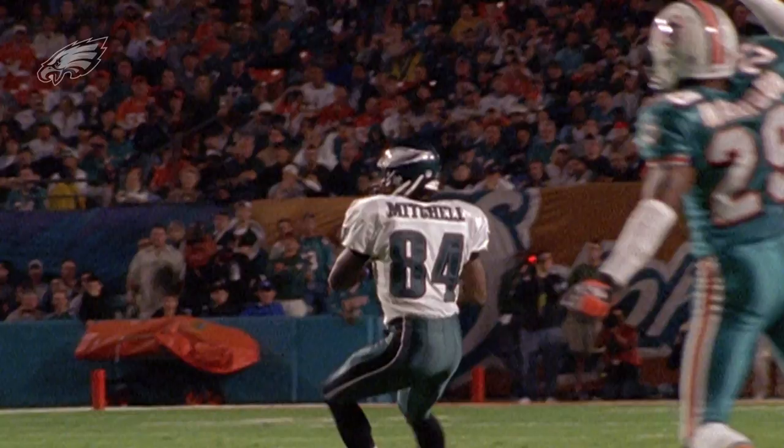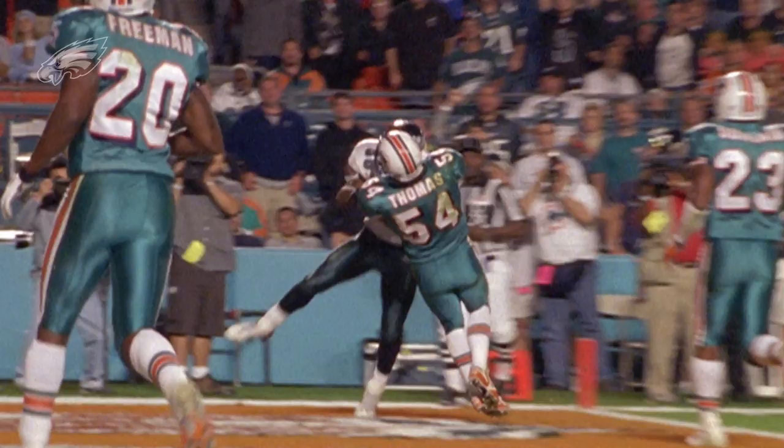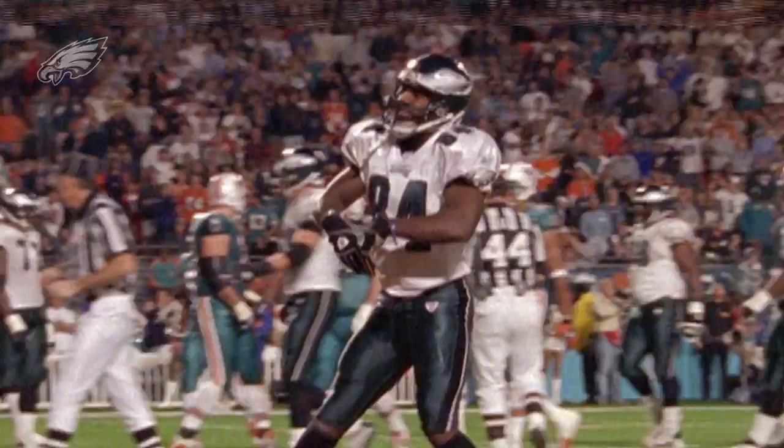The thing I remember about that game was it was in Miami and it sounded like a home game, because the place was packed with Philadelphia fans — and I think that's what we're going to find again this week. That's what stood out most about that game, and everyone remembers how Eagles fans took over that stadium. And that's it for Old School All 22, brought to you by Golden Nugget Jewelers.